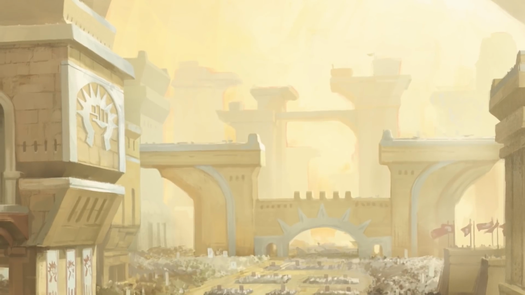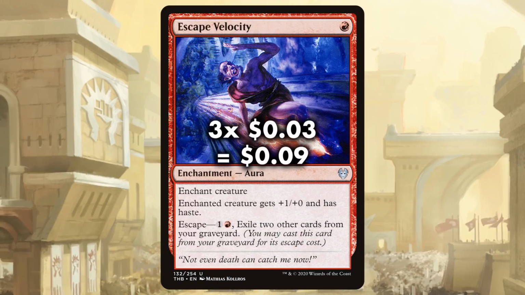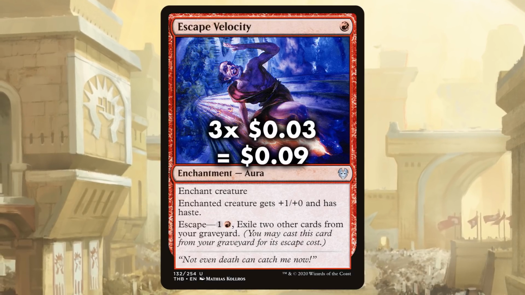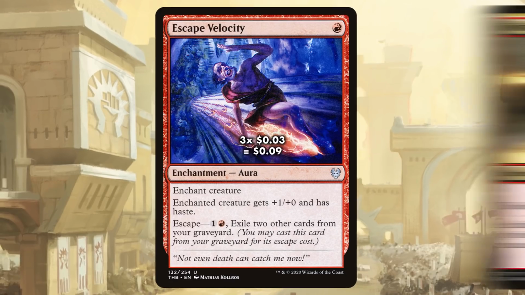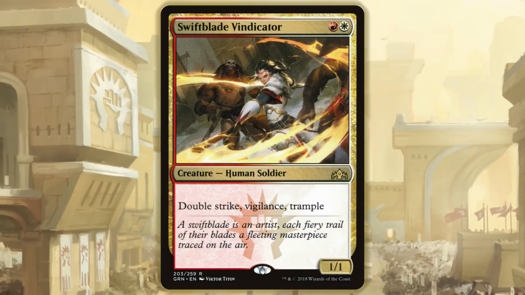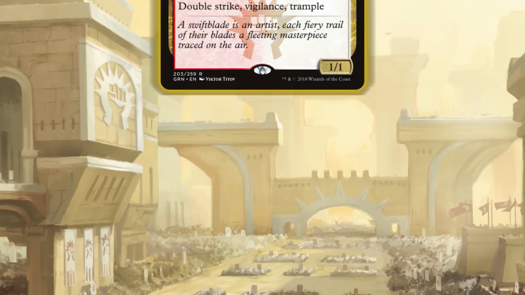We also run 3 copies of Escape Velocity, which gives +1/+0 and haste. The haste allows for some explosive Vindicator plays in the mid-game where we might end up playing, suiting up, and swinging in with a Vindicator all in one turn.